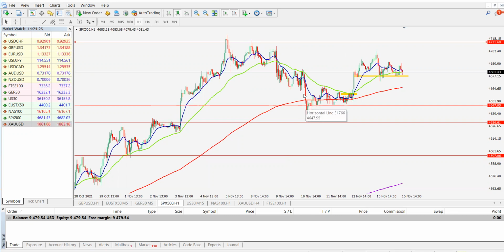And what's happened from there? These levels that we identified last week, notice how price action came down. We've got an initial bounce. What's happened? We've seen consolidation, and then over the last couple of days, price action has rallied higher back into this 4680, 4700 level that we've alluded to. So what we're doing is giving ourselves a much broader understanding of what's actually taking place, and then being able to nitpick and look at things in a bit more detail. Hopefully that makes sense, but any questions, let me know.